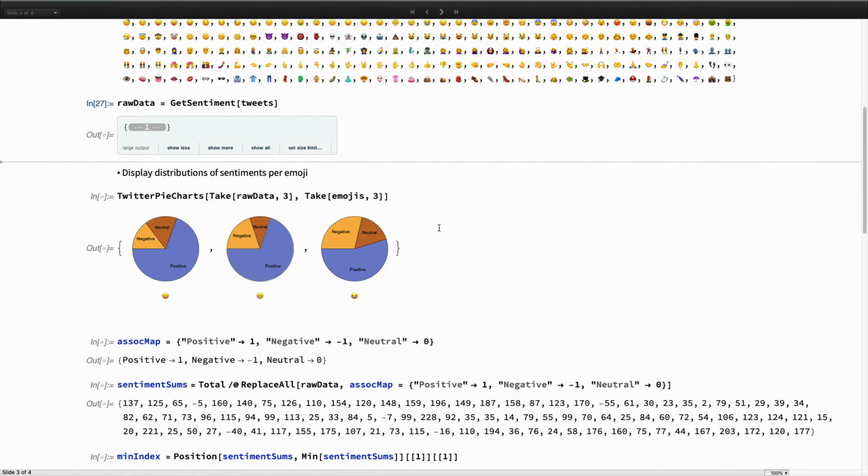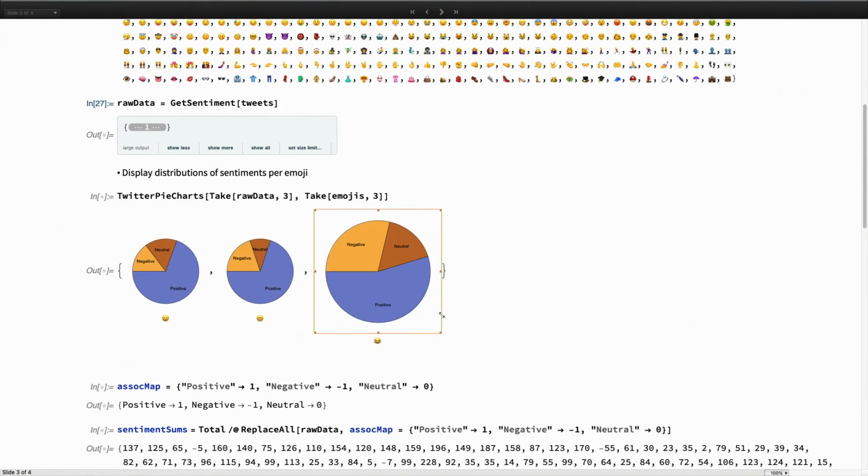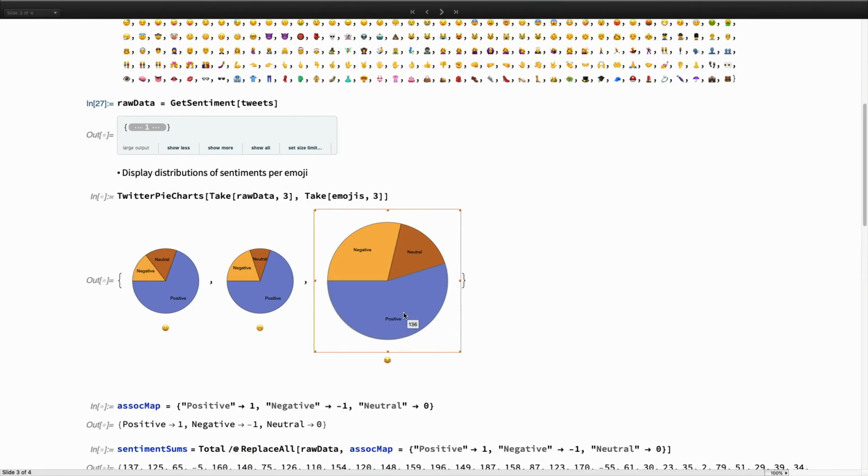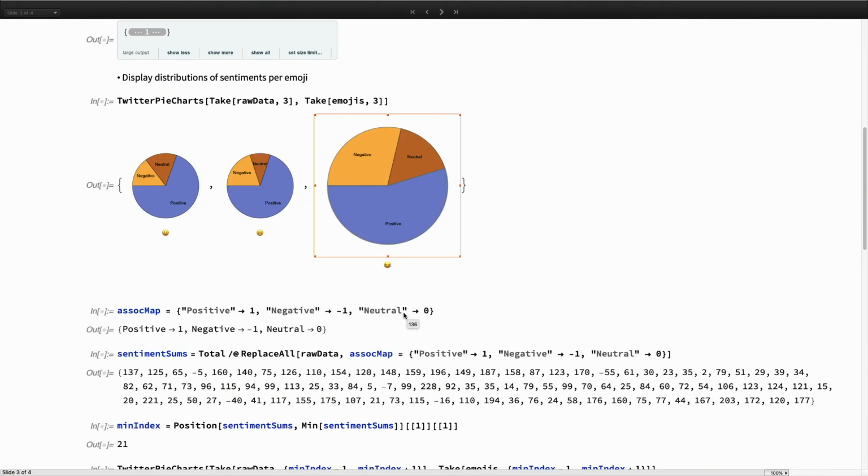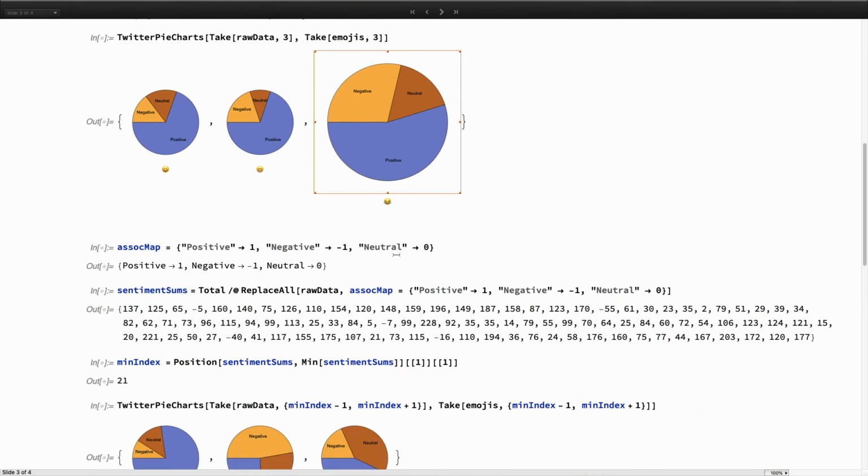This is an example of, if I can make this a little bit bigger, looking at the actual individual distribution of sentiments for a given emoji. I think it's important to see: is it used mostly negatively, mostly positively, or 50-50 positive and negative most of the time? So you can look at some of the ways that users are using these different emoticons on Twitter in more depth.